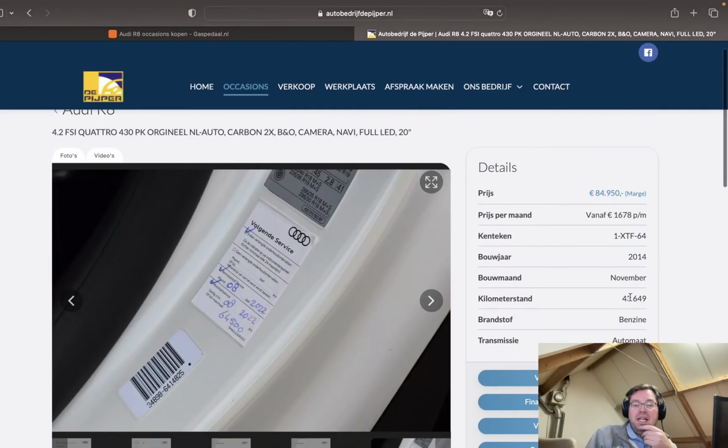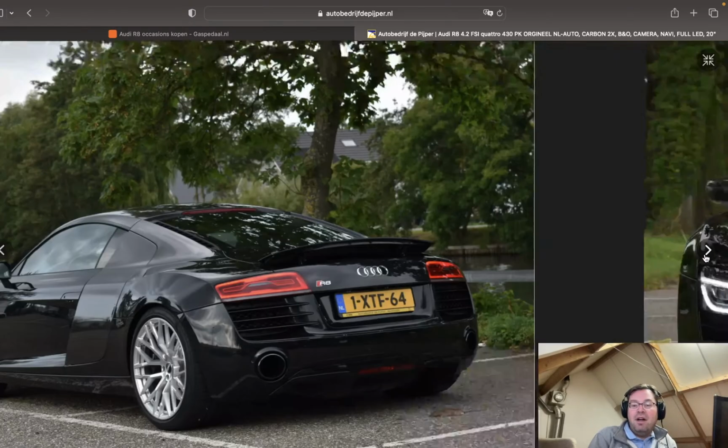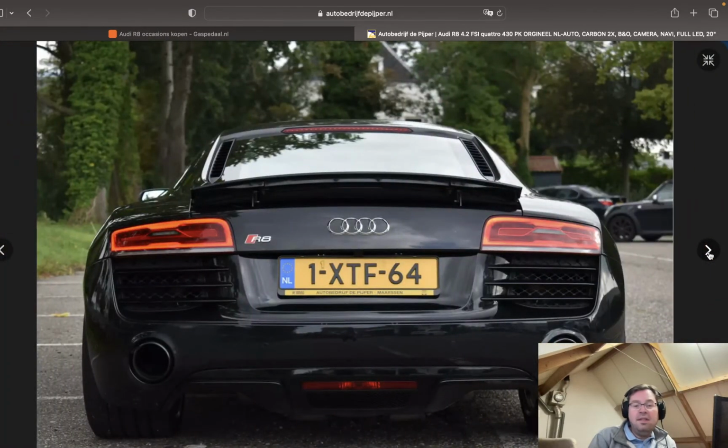Yeah, I always think, why do you buy a car like this and not drive it that much? But maybe it's because you have several cars, and when you have several cars, you probably have a good job, and you probably have other things, and an R8 would be the least of my problems. So maybe it's a very well maintained car, and look at it, it's still quite beautiful. It's 9 years old. Next year it will turn 10.